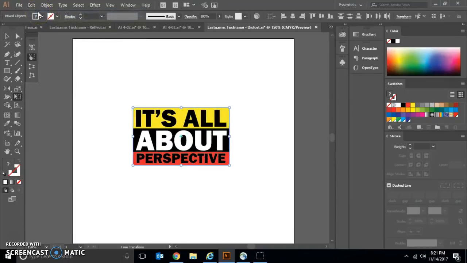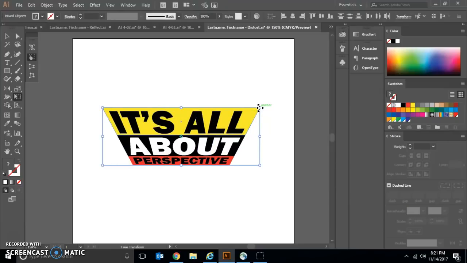And then we're going to do the same thing, except we want both sides to move out instead of just one side. And the way we do that is by clicking that upper right-hand anchor, clicking and starting to drag, but then this time we're going to hold Control, Shift, and Alt at the same time. And now you'll notice as we drag out to the side, both of our sides at the top are going to widen, but our lower part will not. So we're going to release our mouse and then release our keys so that we have that altered perspective. So we always want to release our mouse when we're doing this before our keys.